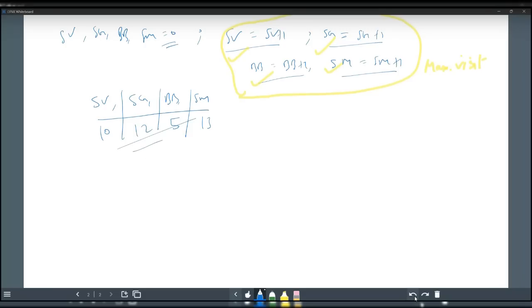what should we do right now? In order to get the maximum, we need to compare them. We need to compare the results among these 4. So max visit is 0 by default here. We need to put them in ascending or descending order. SV is less than SG is less than SM. Big Bazaar has the least count, 5, 10, 12, 13. So this is what finding maximum in a single iteration of multiple variables refers to.